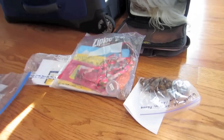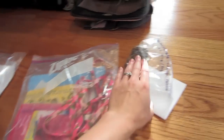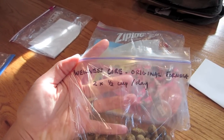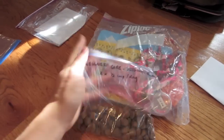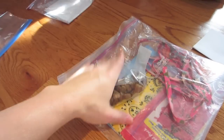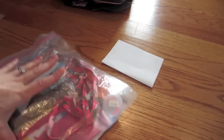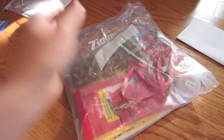And just wanted to show you, there's a couple things I put in her bag last minute. I showed you the essentials yesterday, but I always add a fresh serving of her dog food and I outline exactly what it is. So this is the Wellness Core original flavor and she gets a half a cup twice a day. I just put this in today so it's nice and fresh and I'm gonna put it in this bag as well. And it's always good to travel with a serving of food for your dog, just in case you get stuck somewhere. Also, if somehow I got separated from her in her bag and somebody had to take care of her until I could reach her, they would know what she eats. And she's a very picky dog, so she won't eat just any dog food.